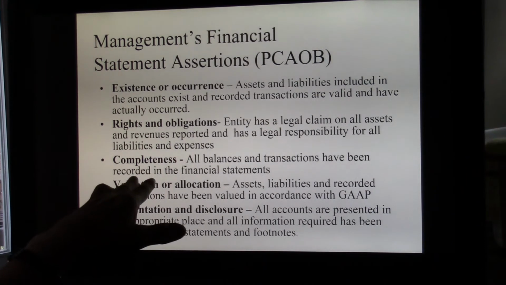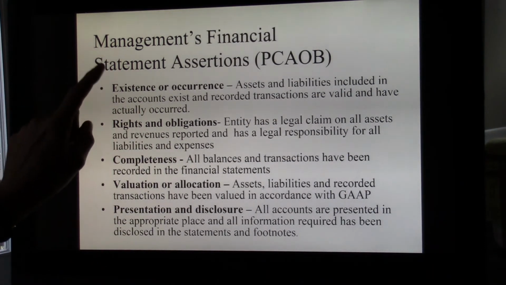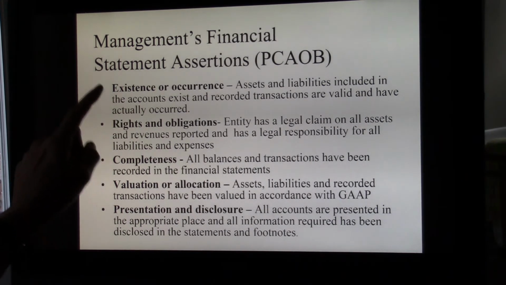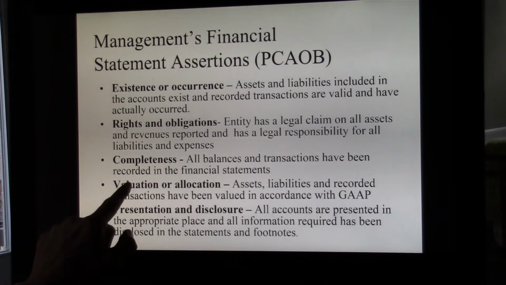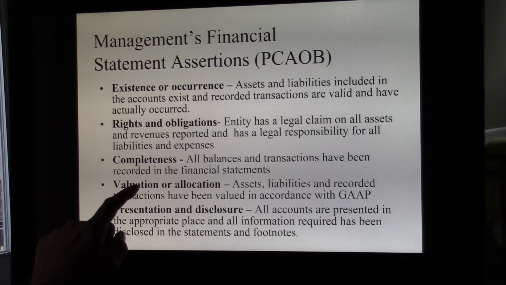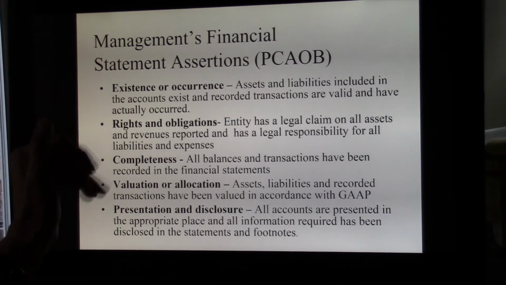So as an auditor, yes, I've checked to see that that account receivable exists. I have the right, the company has the right to the money, all the accounts receivable got in there, but that valuation's wrong because you know what? That creditor filed for bankruptcy and they're not going to pay us. So that valuation's not right. So that assertion has been tested.